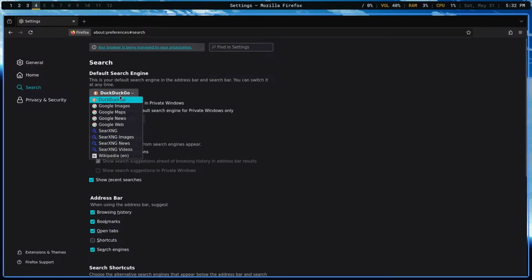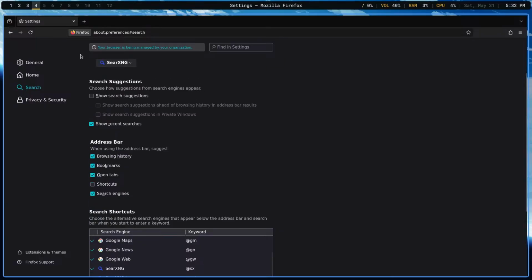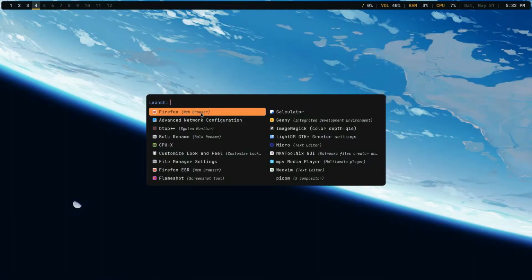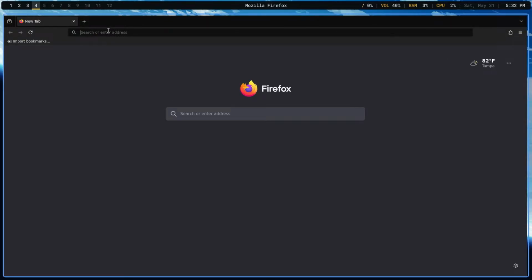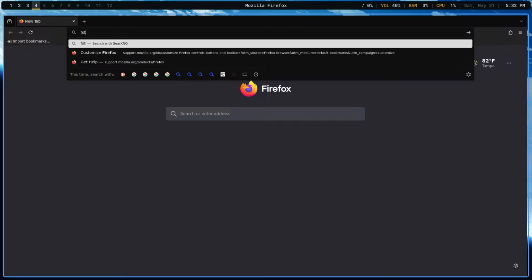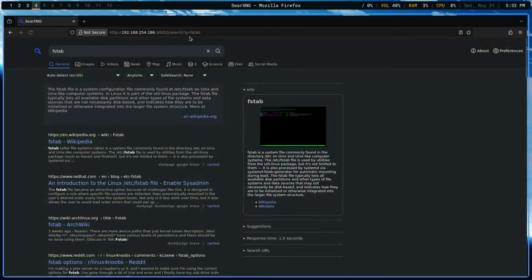Okay. The other thing is I actually am going to use this searching, which is my particular self-hosted search, and then I will use the same thing here. Okay. So now when I go ahead and close, oops, sorry. Now when I go ahead and put in a new search, it's just going to say like, you know, FS tab. Okay. It's actually going to go to my instance of searching on my self-hosted, on my TrueNAS Scale, and it will give us results.